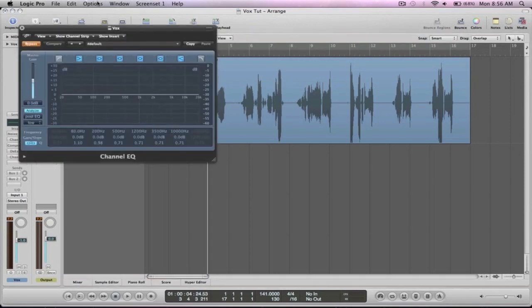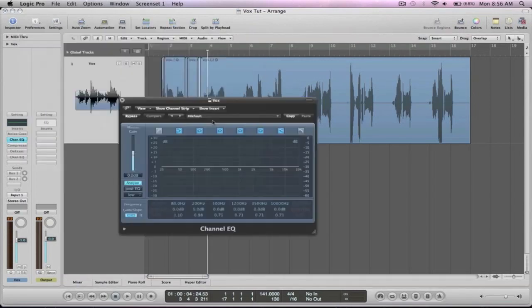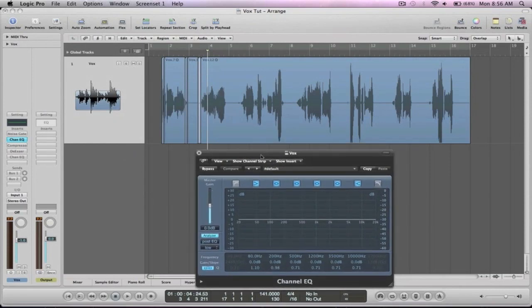Next up is a channel EQ, and one thing with recording vocals is you're going to get some rumble through the mic stand and stuff like that. So you can see here we've got a lot down the low end, which is not needed at all. All this information down here is just going to build up with your basses and kicks and stuff like that, so there's no need for it.